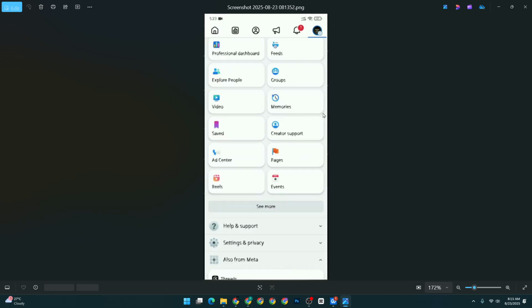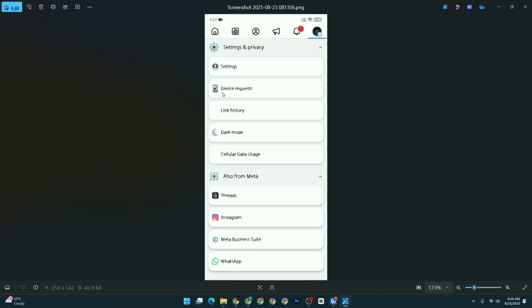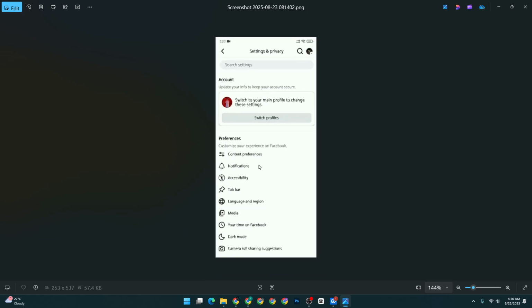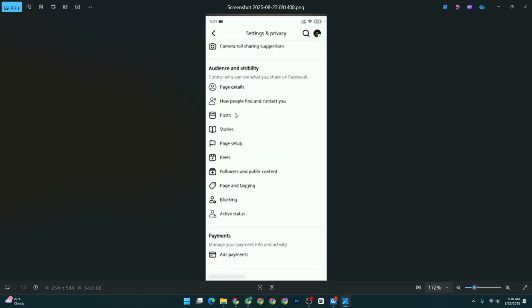With your page open, let's dive into the settings where the magic happens. Head over to Settings and Privacy from the menu. If you're not seeing it immediately, you might need to scroll down a bit, but it is there, ready and waiting. Once you tap that, a few more options will pop up for you to explore, but we're focused on one thing today, so select Page Settings.